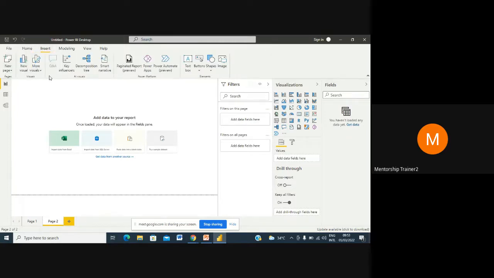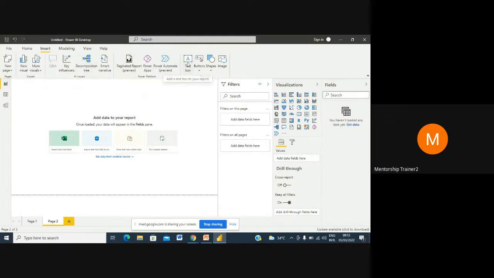So this one is home. Insert is basically for, as the name implies, inserting. And another thing about Power BI is that there are many ways to achieve what you want to achieve. Like now, this decomposition tree, see it here. So you have the ability of building your report from here. So why would you go through this process where the visual is already written here for you?